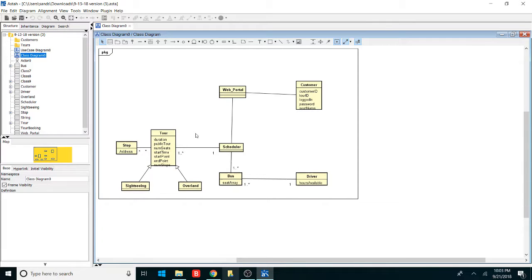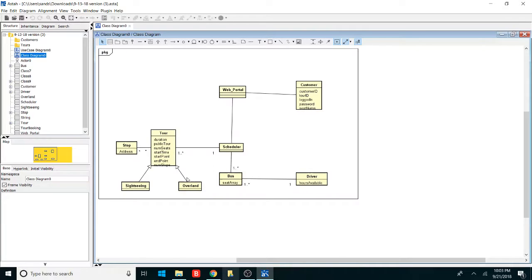Our thought process behind this is this could probably be a Boolean variable where true would be public and false would be private. And we have a number of seats associated with the tour, start time, start point, end point, and then a number of stops of the tour. And so over here we actually decided to have the stop as a separate class because each tour has a certain number of stops, an undefined amount of stops, just depending on the tour, and each stop has an address.